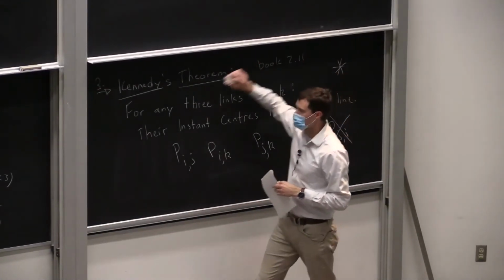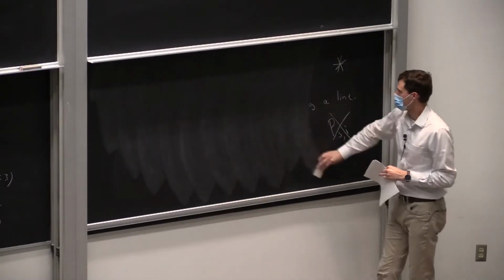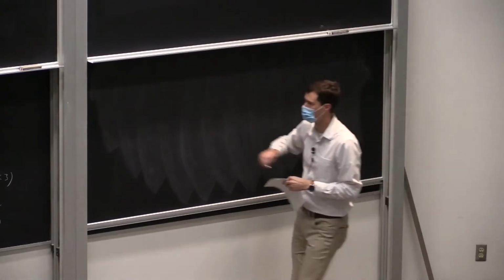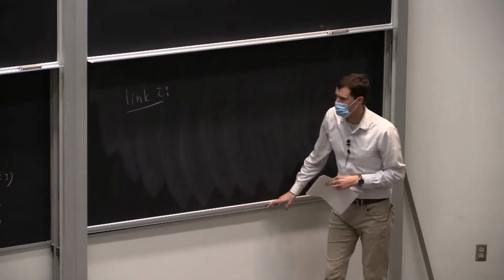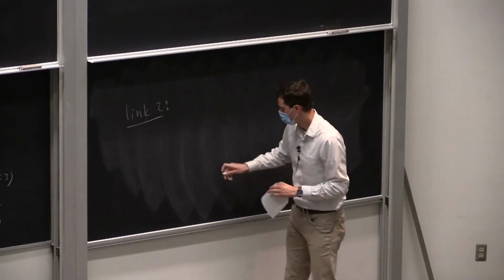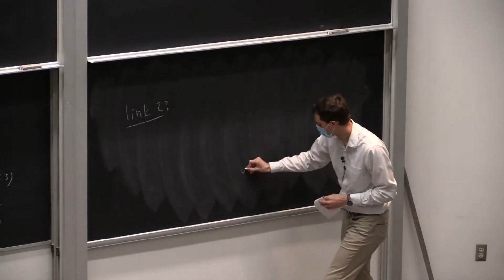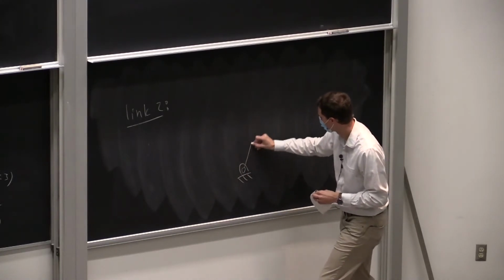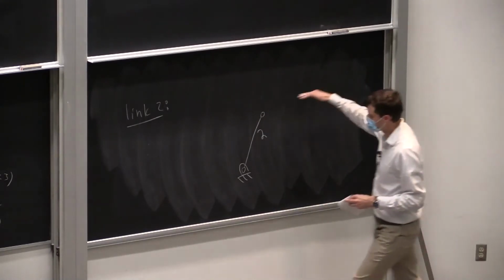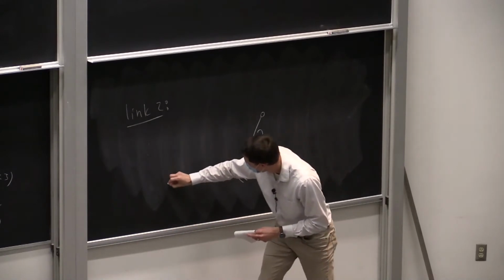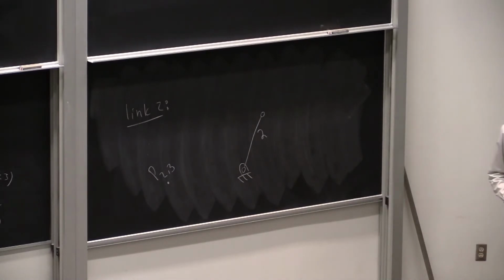Okay, so what we're going to do next is we're going to draw link 2 off by itself. And we're going to put P23 as well. Okay, so I covered up our mechanism, but link 2, make sure you need space off to the left because P23 is off to the left. Link 2 looked like that, right? With P23 out here. Okay, P23 was well off to the left.